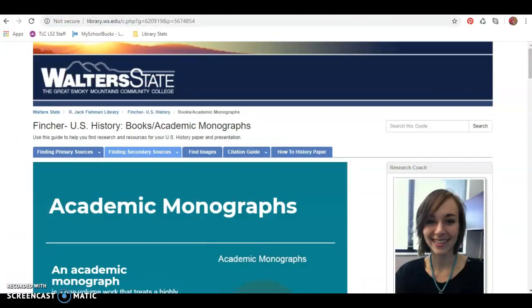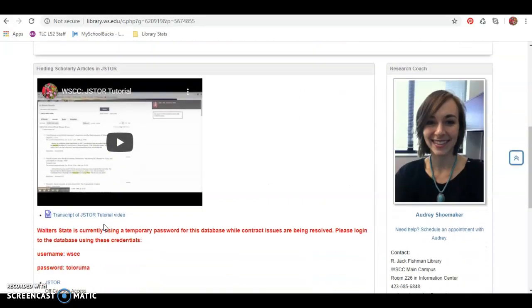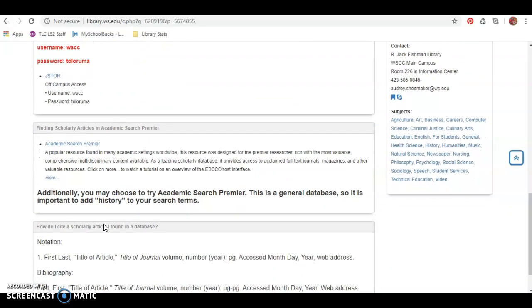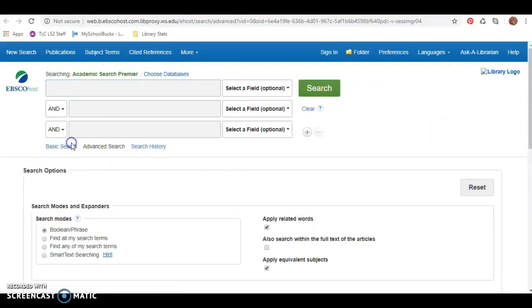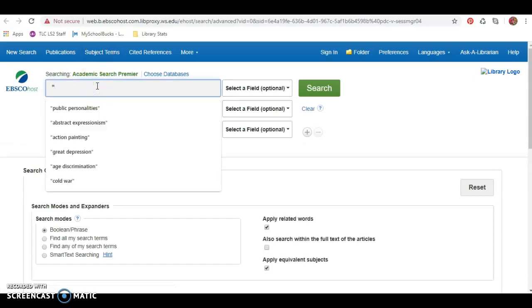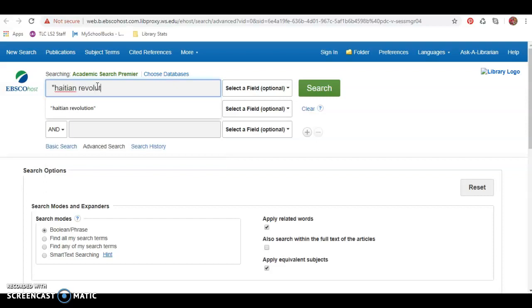Very quickly, I also want to show you the academic journal database, so please go to Secondary Sources, Academic Journal Articles. An academic journal article tends to be far more specific than an ebook does. So I'm going down to the second resource right here, Finding Scholarly Articles in Academic Search Premier. And this looks very similar to the ebook database. So I'm going to use the same search terms I did before. And again, what we'll be finding in this database are very specific articles about our broad topic that we're searching.